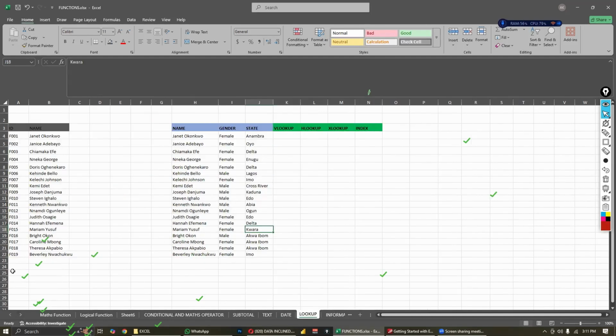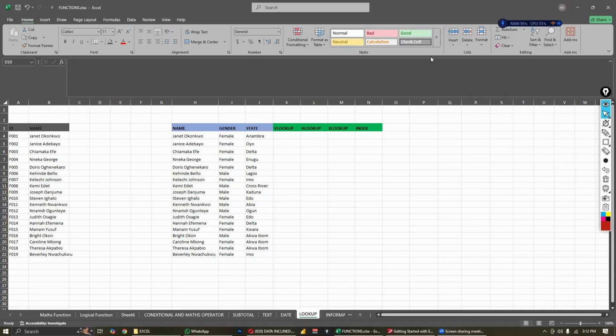Okay, so you have the VLOOKUP and the XLOOKUP. You need to understand the concept of VLOOKUP. VLOOKUP is very important, or rather the concept of VLOOKUP is very important, because it's the concept used to do what I call data modeling. If you understand the concept of VLOOKUP, you will not struggle when you come to data modeling. So you need to start thinking like that, with the mindset of a lookup table. So what are we looking at?